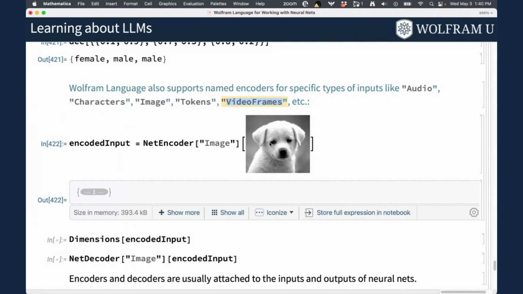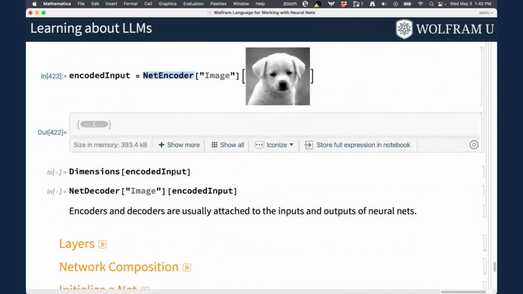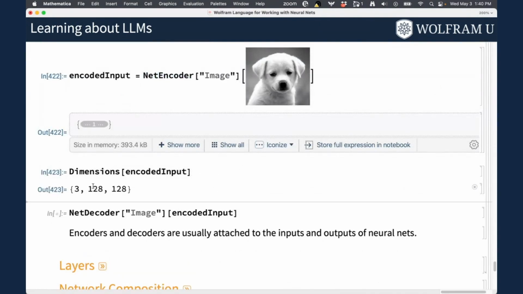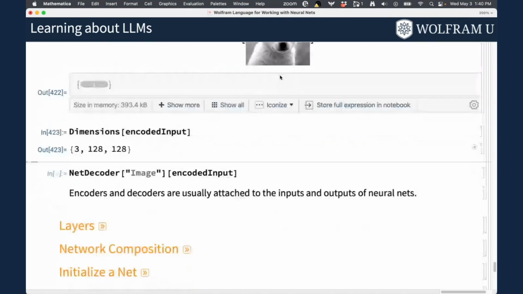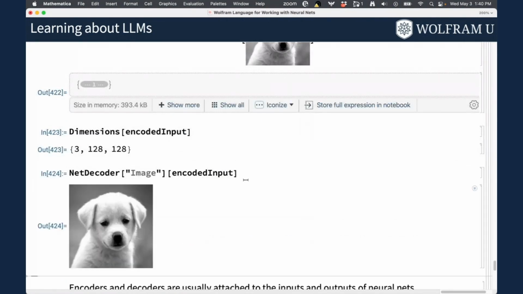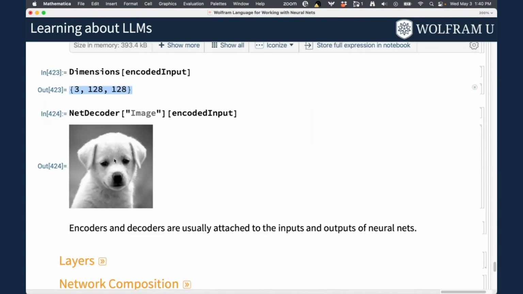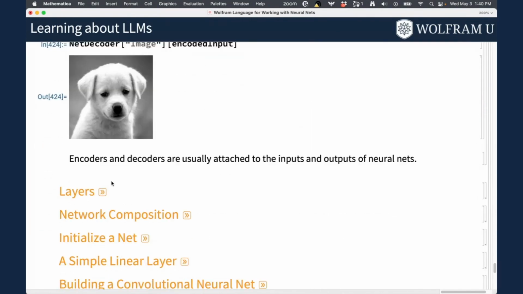If I have to deal with images, then I can just go ahead and use the ImageNet encoder, and you can see that it immediately creates this 3 by 128 by 128 tensor of numbers that represent that image. And if I apply a net decoder that's an image, then I can work on that same output and get back my image.